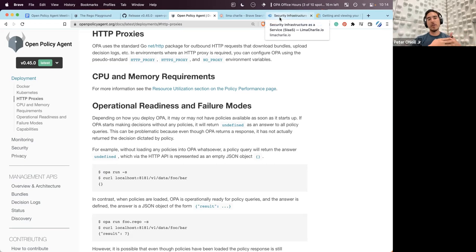Then you have to create a rule set that defines what you're expecting this information to look like and what the output is going to be. So if this configuration data from LimaCharlie says that CloudTrail logged X, Y, and Z violations, and you want to transform that data with Rego to create some sort of output, that's something you have to define in your OPA and Rego policies.